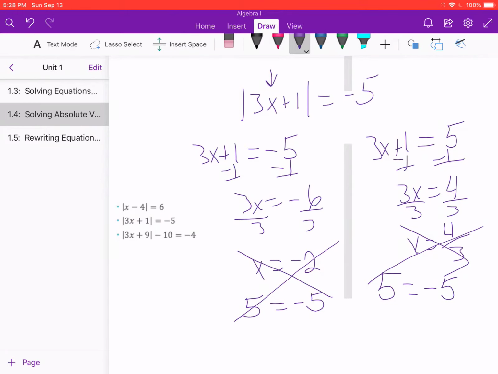So let's think about what's wrong in this picture. When we think about absolute value, we're talking about distance away from 0, and we think of distance as positive. So it's actually not possible to have an absolute value equal to a negative number. So I could have looked at this right away and said, oh, absolute value equal to a negative, that's absolutely no solution. Or you can solve it like we did and get to the same conclusion, but if you can pick that up right away, go for it, don't show any work, and you just know that that's no solution.